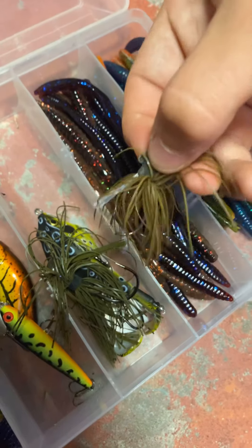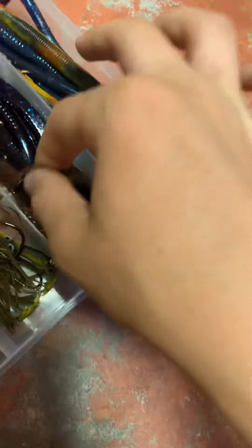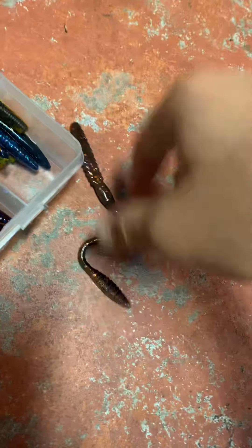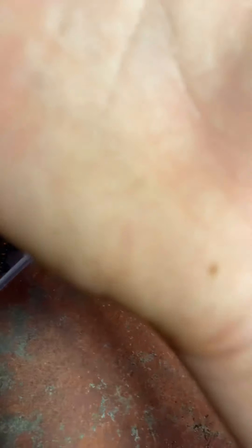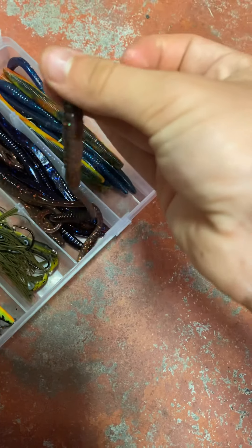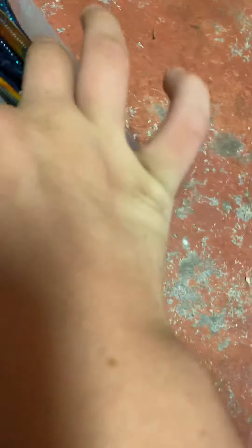And then the next one — I got a frog, this thing is cool. There's a hook on the bottom and then two hooks right here on top — it's pretty cool. And then the next thing I have a jig right here. They're both like the same exact color — I saw them and got them both from mystery tackle. I ordered more of these because I really like them. This one's the same exact colors, a little black in this one though, and this one's a little bit bigger. I like that one. This one's a little bit smaller — like a miniature version, it's pretty cool though.